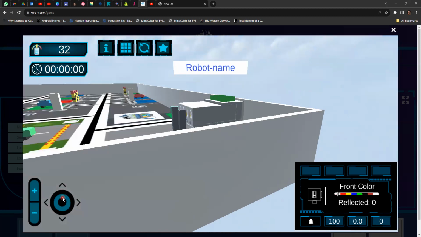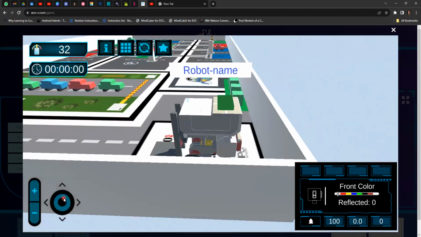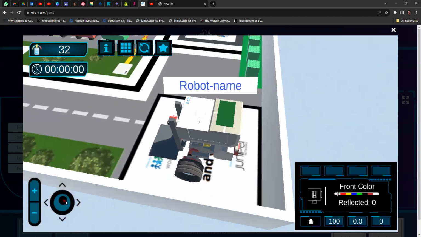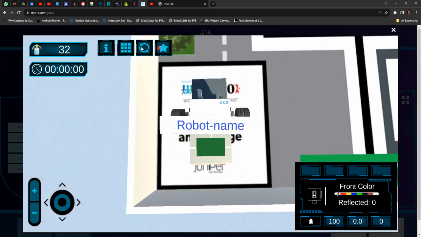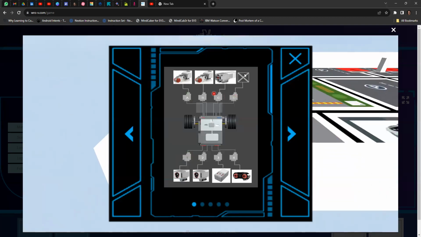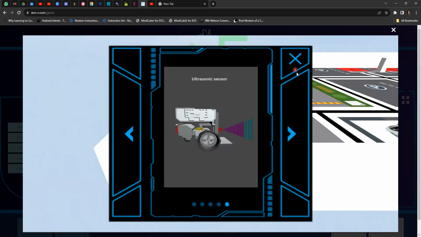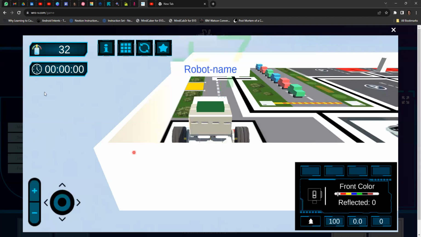Okay, this is an EV3 robot, right? It's the same one as I showed you in the PowerPoint presentation. This is why I started with the PowerPoint first. So, yes, these are all the information you have about your robot. So let's close this one and go back. This 32, okay, this is the counter of how many seconds. Maybe that's the power.